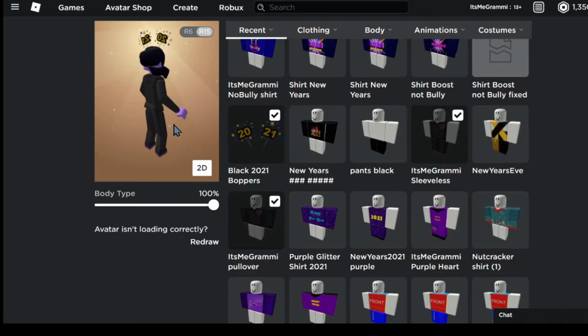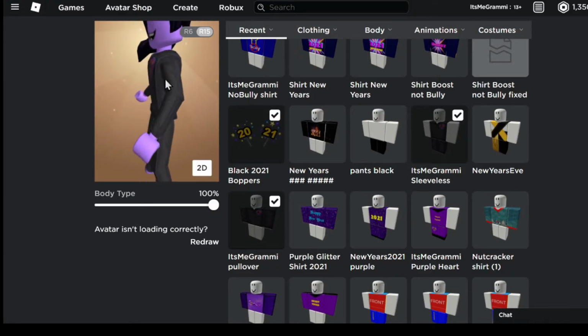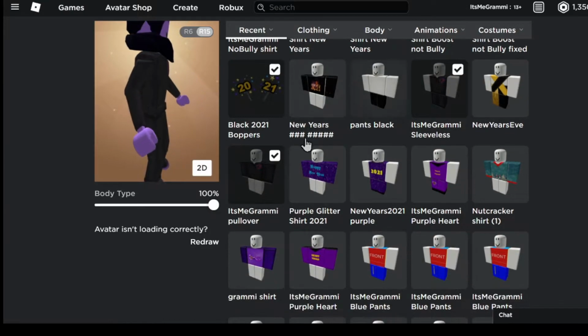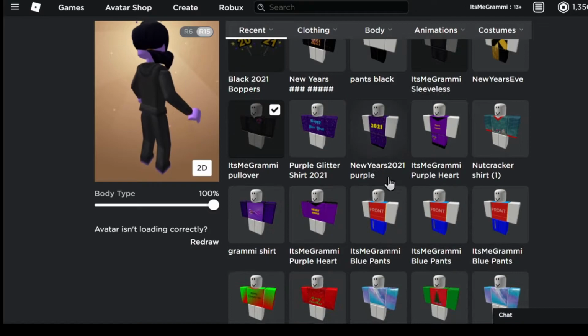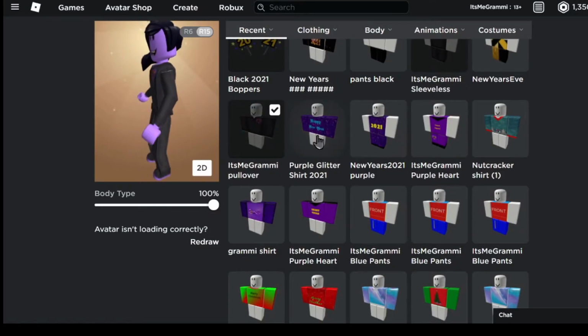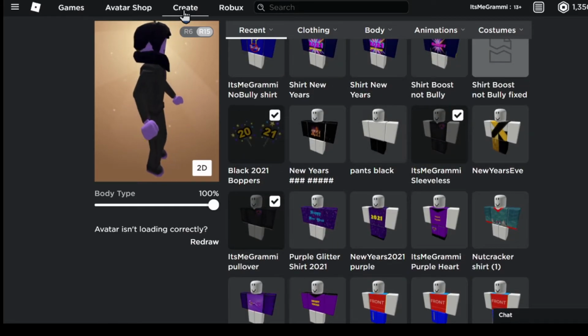So here's this, and we can scroll in so you can see what it looks like up close. This is the one the Fiverr made, so it's got the shading and things like that. And I'm still learning all about that, but I do know the basics. And since some of you are asking me how I'm doing it, I've made this Happy New Year's shirt and some other ones. I just thought I would show you how I do it.